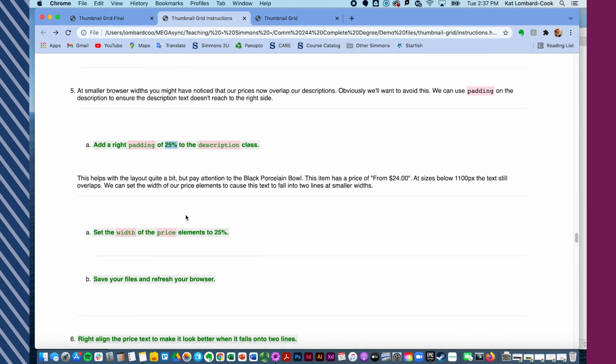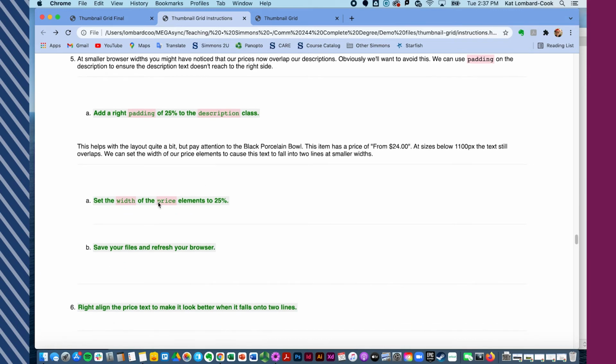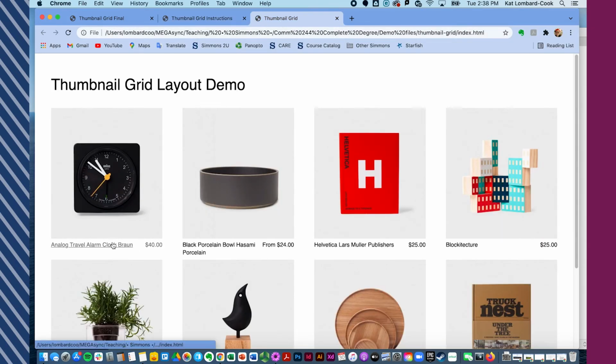Okay, so we want to make sure that that price, because that is a span inside, is never larger than 25%, because we're saying that there's this padding. There's padding on the right-hand side of this guy, the analog travel alarm clock, that's 25%.